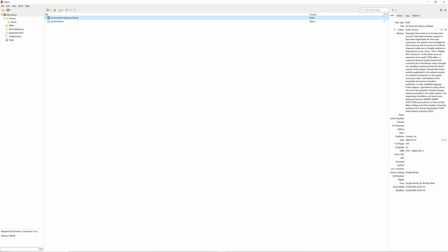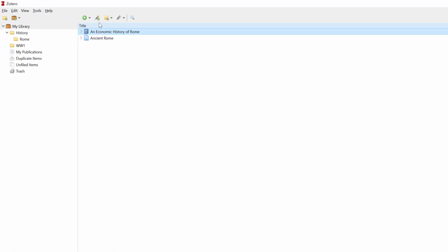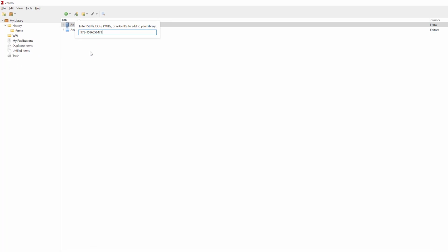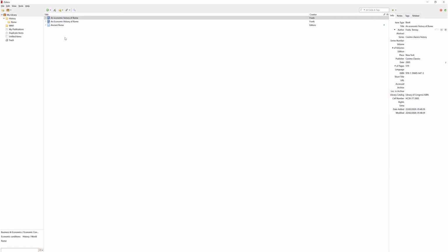I'm now going to open up Zotero. See this little wand option? It's an identifier. Click on it. You can add ISBN numbers of a book or object identifier from journals and so on. So I'm going to right click and paste. And I'm now going to click the enter key. I'll come to the right, it's found exactly the same information from the ISBN number for you. So if you've got physical books in your hand or any issues, just pop that number in and it finds the source for you.